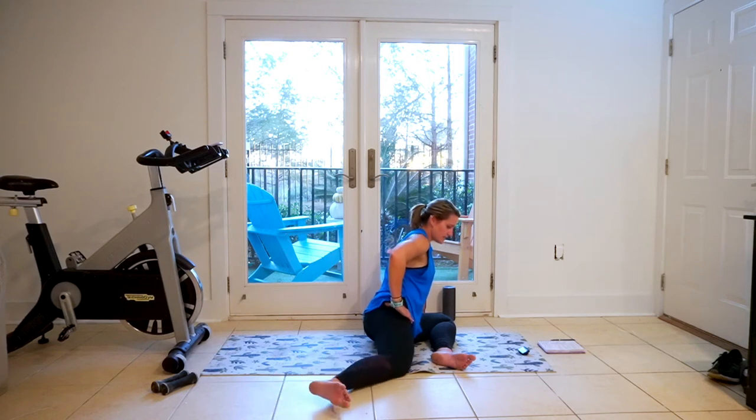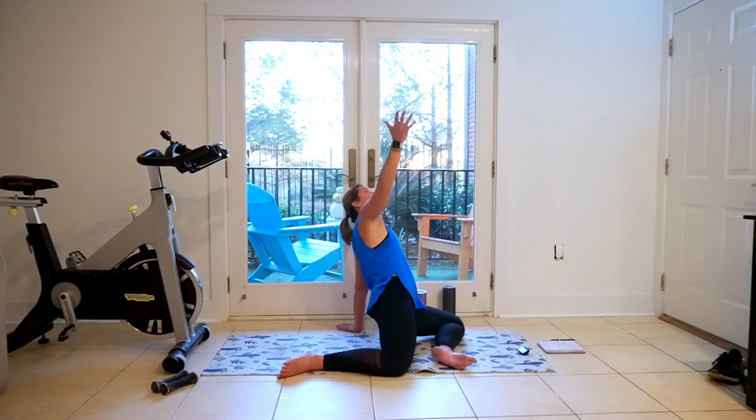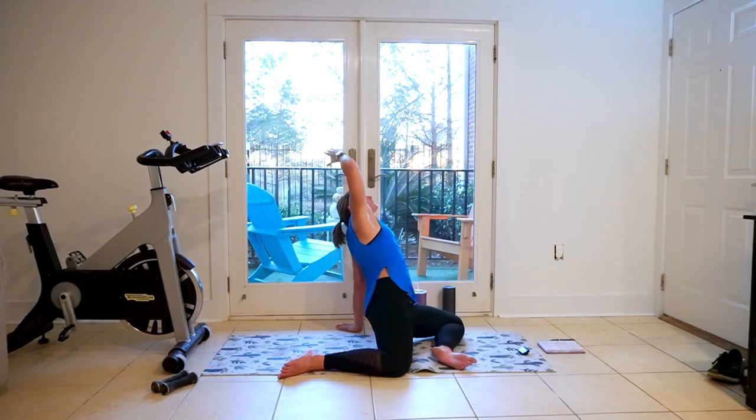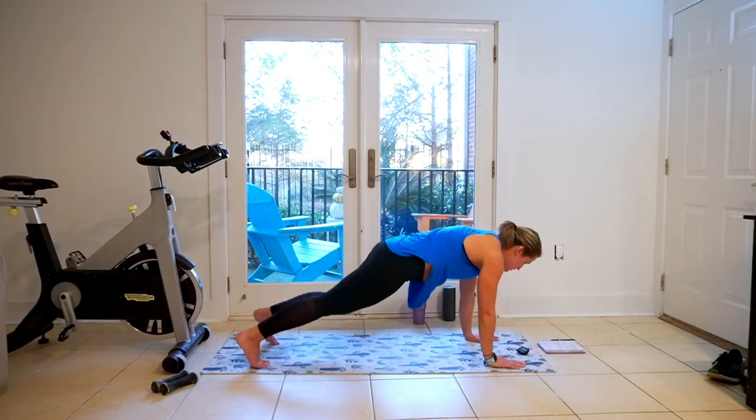And then we're gonna take that extension here from the heel and pull. So push out through that heel and pull. You can't quite put the foot on the floor, that's fine. Give me 2 more. Good, and then we'll stretch that hip out here. Push, reach. Pull back into your plank pose. 3, 2, 1, high plank.